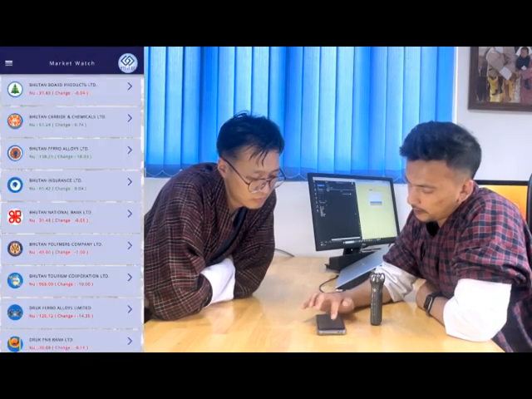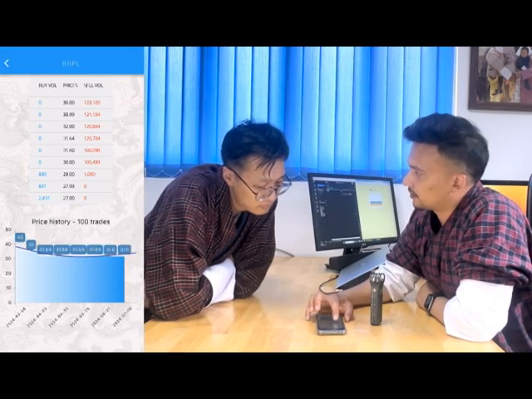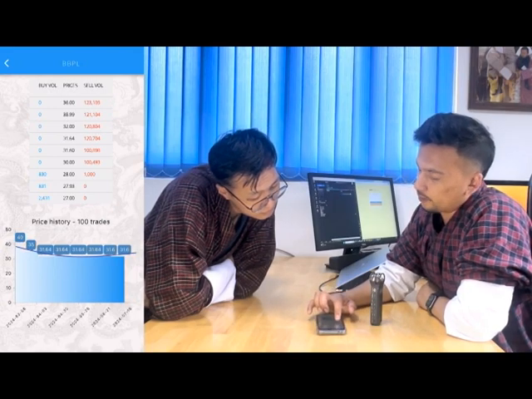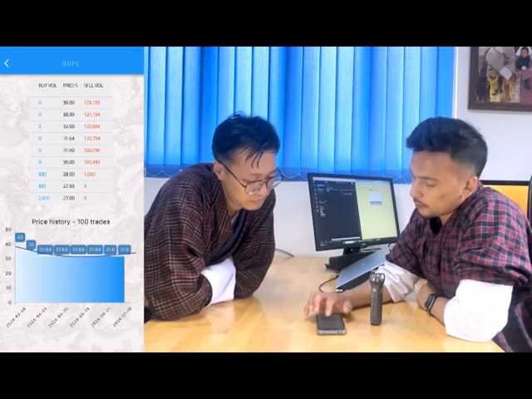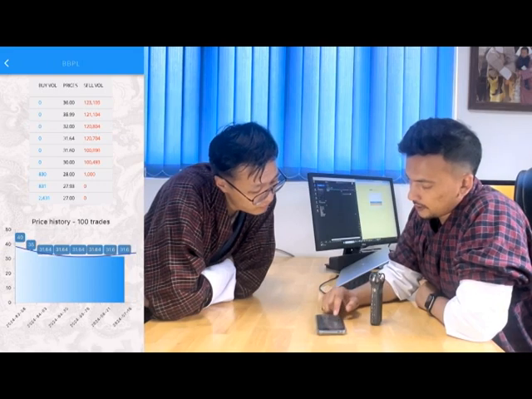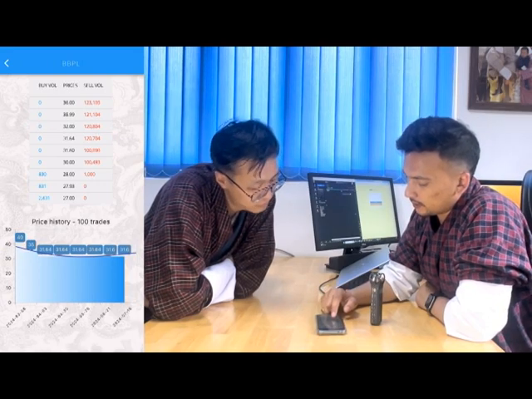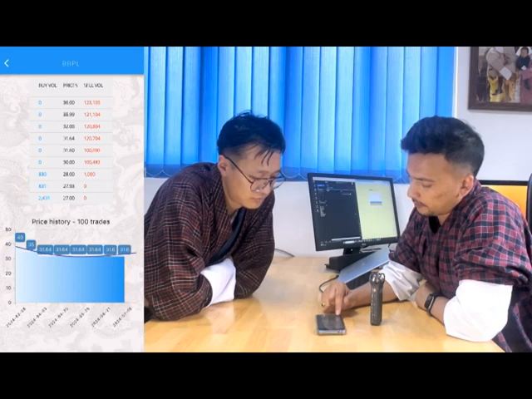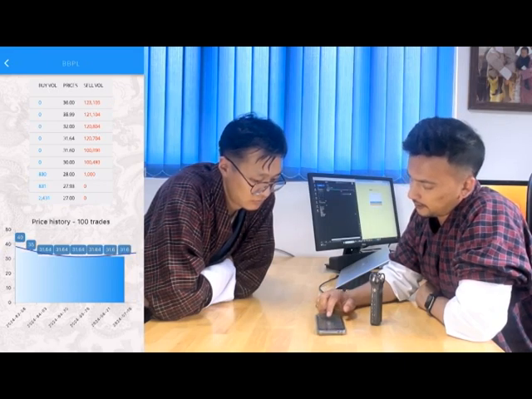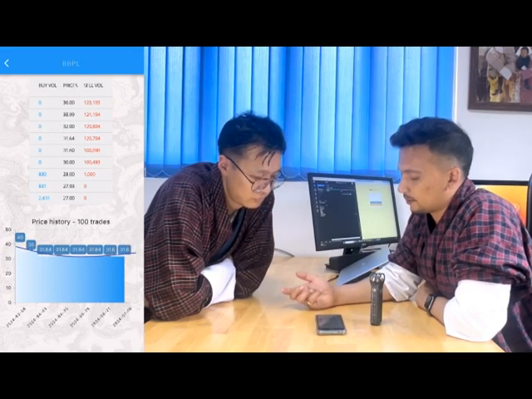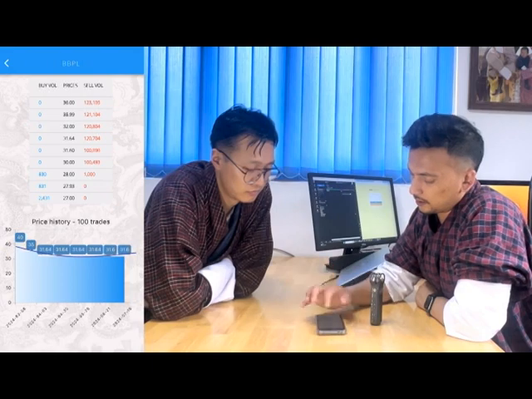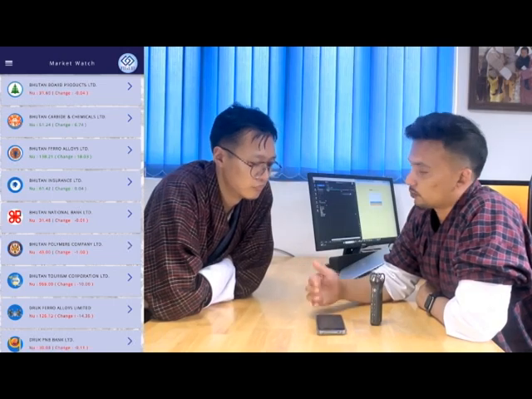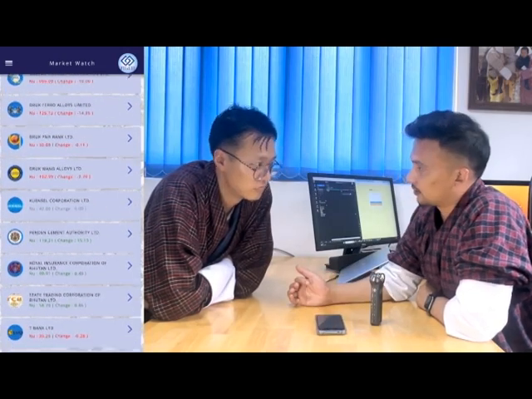Now if you go to market and see in BBPL, earlier it was 700 something, and right now it's 830. The price at which I placed the order has been cumulated with other orders that already exist at 28. Based on that, the trade will take place. You can see a snapshot of how this company has performed in the last 100 trades. In March, it started at 40 and then started declining, and right now 31.6 is the current market price. Based on that, you can get an estimate of whether you want to buy or sell shares at what price. Similarly, you can do this for other shares as well.